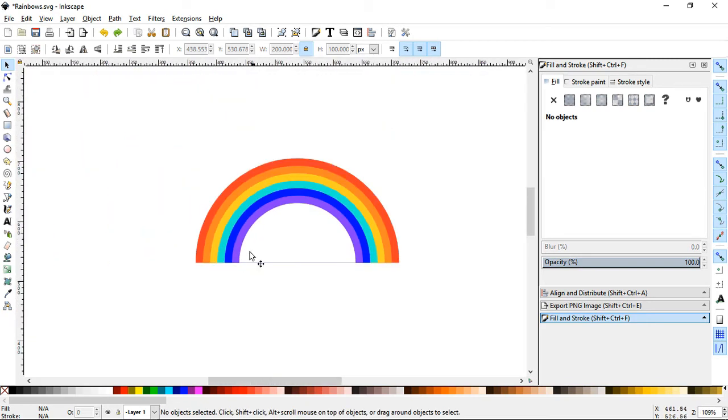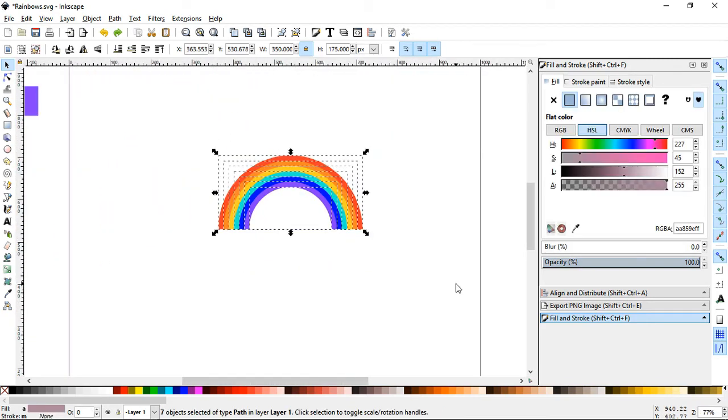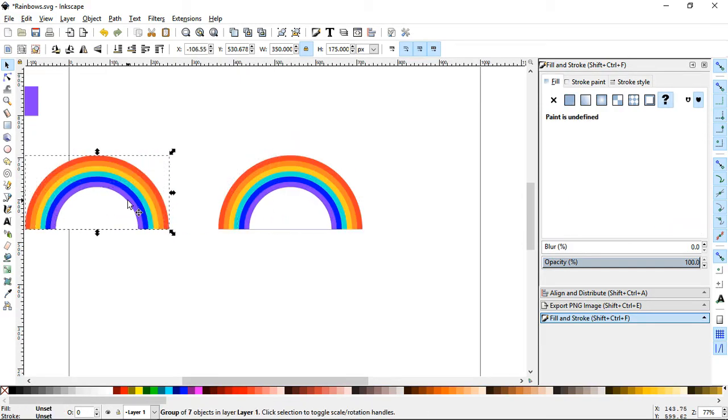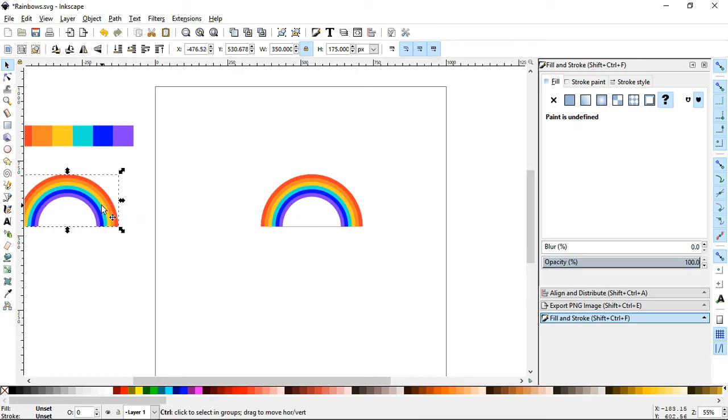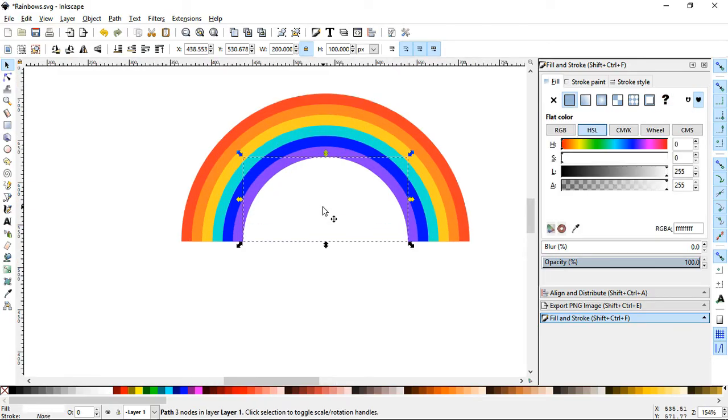So let's duplicate this rainbow by selecting all of the rainbow and Control D and Control G, so we can save that one for later, if we ever need it. We never needed it. So we already have this circle, this half circle that is white, which is basically trying to be the live shape.